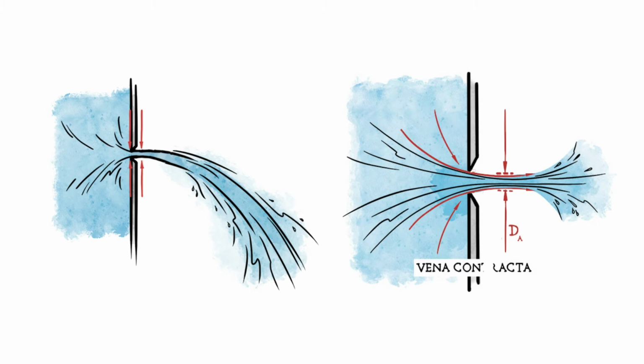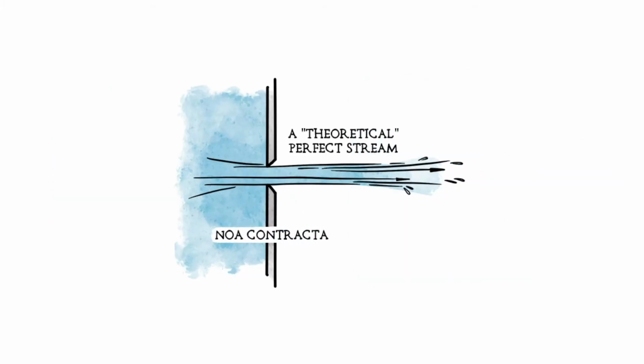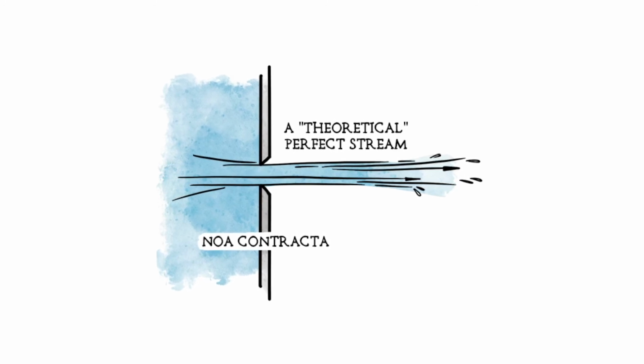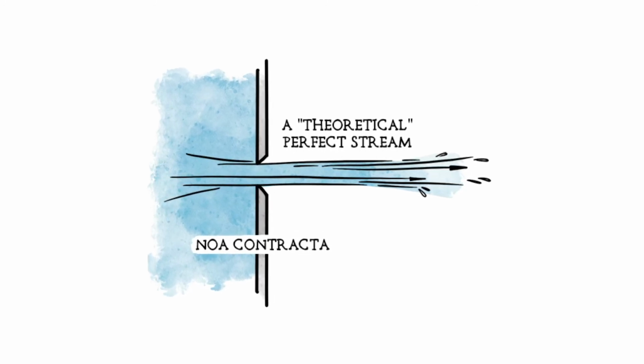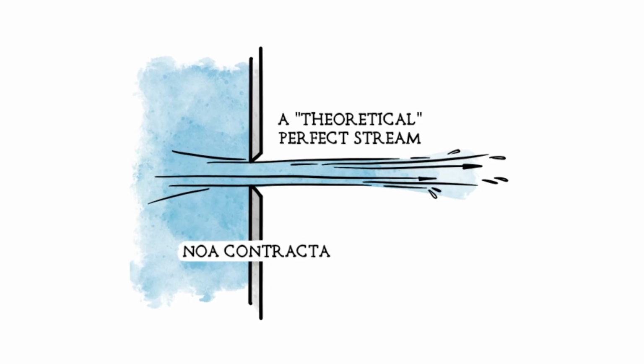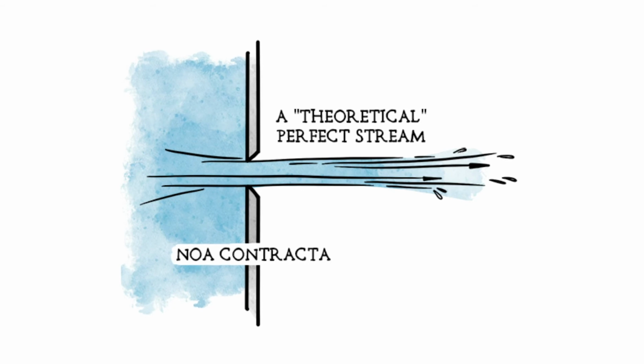Why does this matter to us? If we take the velocity pressure at the center line of the stream and assume that the cross-sectional area of the water is the same as the opening, then we're going to overestimate the actual amount of water that's flowing. Overestimating in this case would be bad, it would be less conservative.